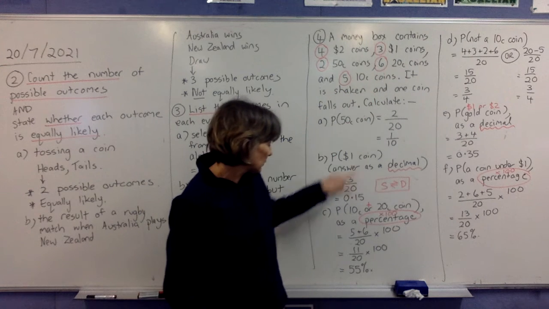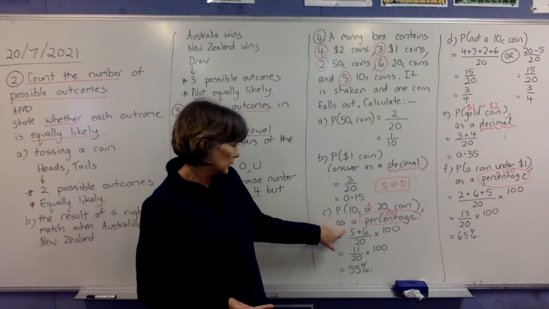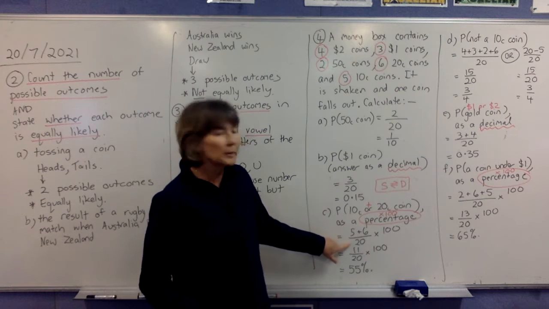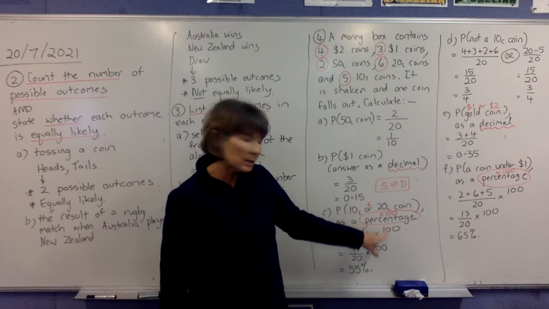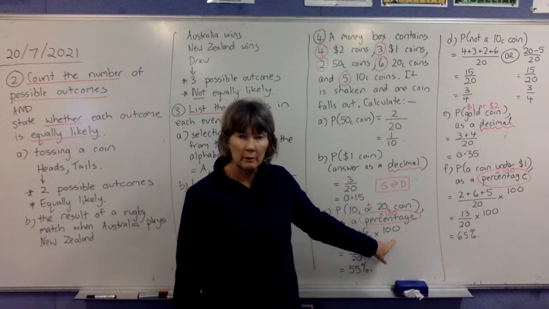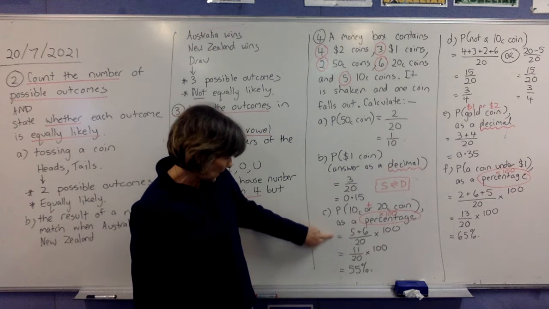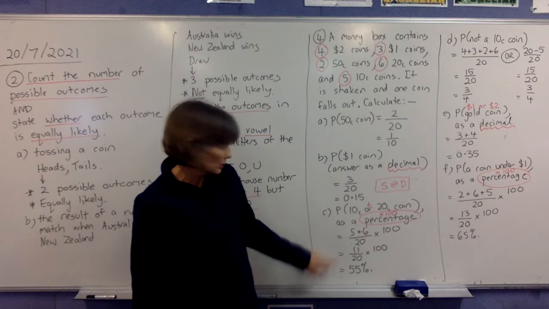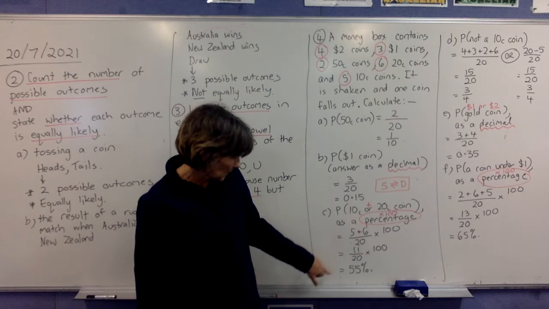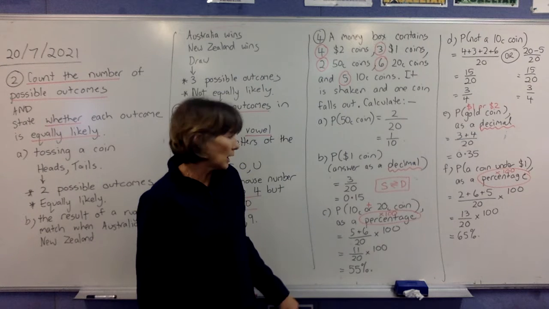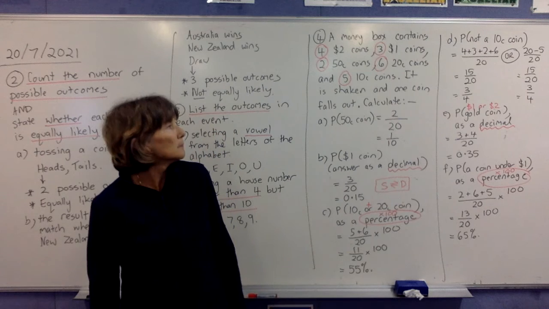We're going to add those two together because we could have a 10 or a 20 for this question coming out. And on the bottom we have 20 coins altogether. To make it a percentage, we times by 100. Now, you don't need to do that next line. If you want to go straight from there to the answer, you can. You can just put that straight in your calculator as it stands if you want to. And your final answer will be 55. And remember, it is a percentage, so put your percent sign on the end.